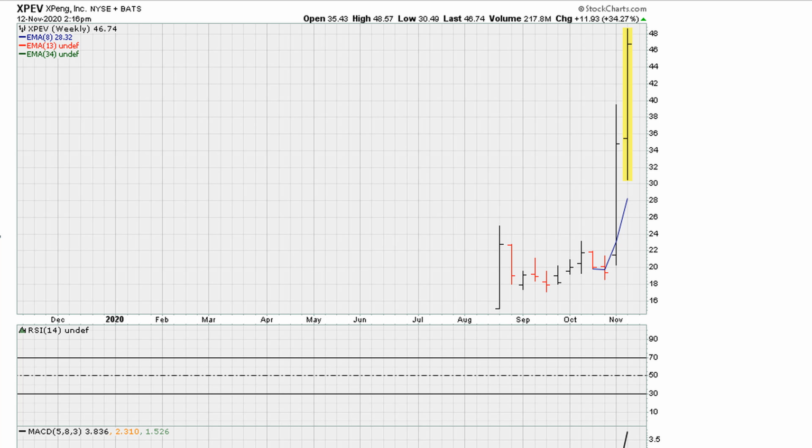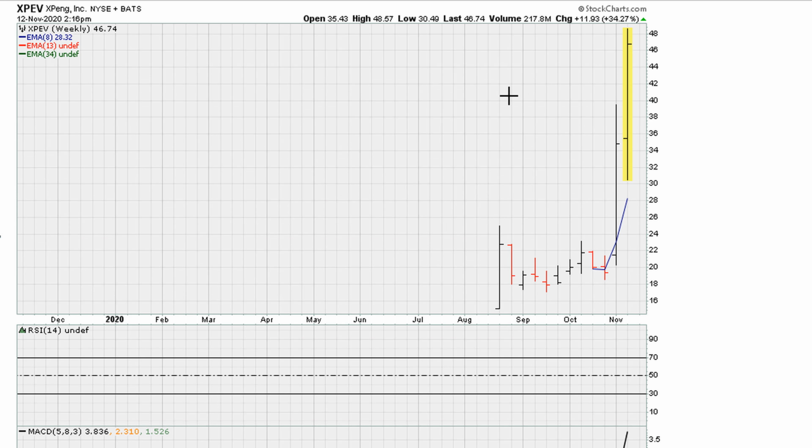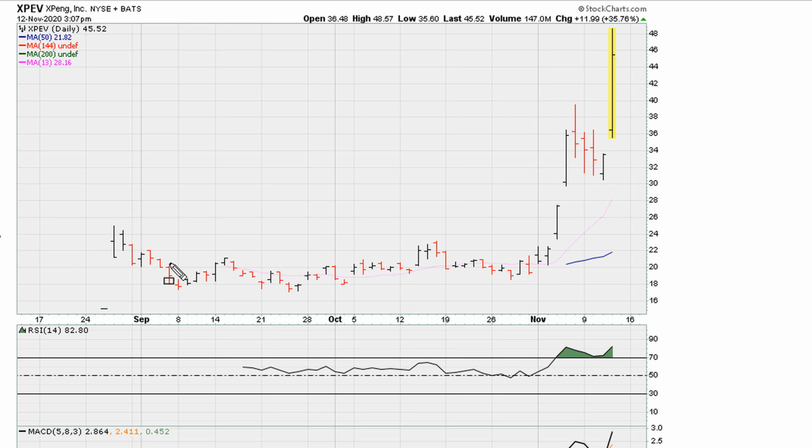The reason for that weekly chart is because on the monthly, we are not able to use the minimum requirements because we don't have a fully developed RSI. So we are forced to go to the next time frame down, which is the weekly, and then the daily. The daily is where the RSI was fully developed. If we take a look at that daily chart, again, the stock IPO'd in August. Let me zoom in. Now you can see that this is the daily closing high. I believe that number, as I mentioned, was 22.79.